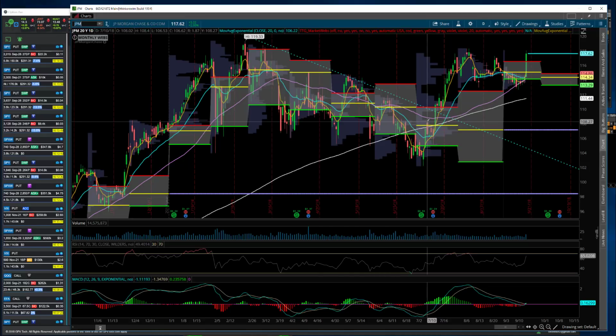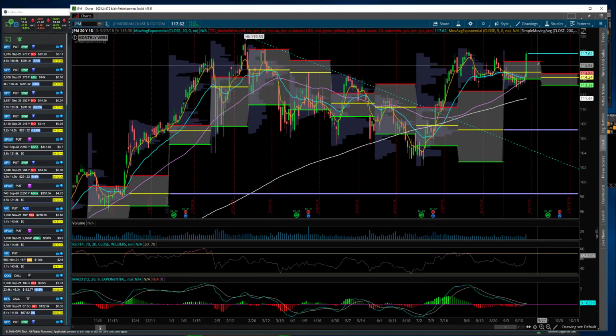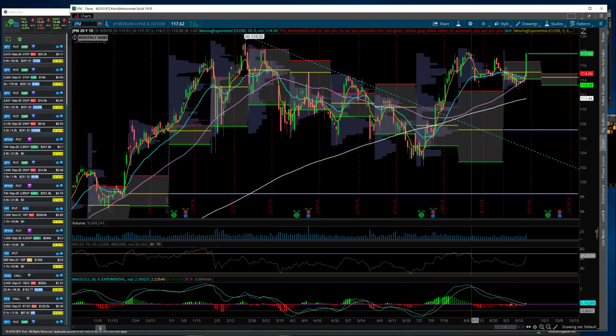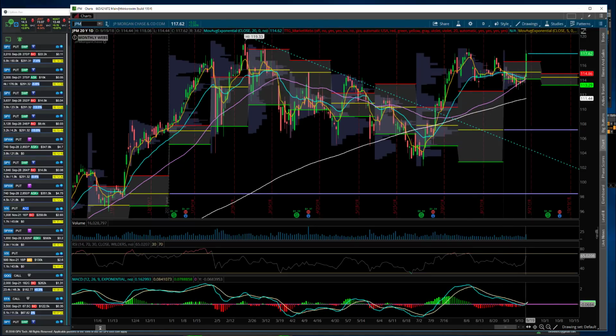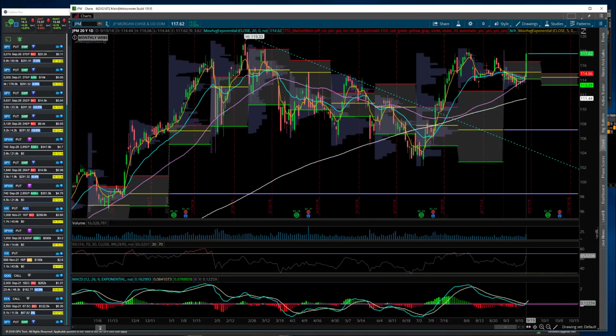Do I think the banks could get going now? I like the option activity today, and I like the momentum they got today. I like the MACD crossover. Am I really certain that they're going to get going? No. But like I said, I like the momentum. So I'm playing with the house money right now, I'm playing with the profits. I took off that day trade and entered into about 20% of the day trade, and I put that into January options, and then we'll go from there.